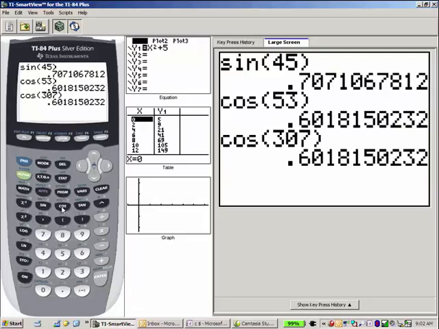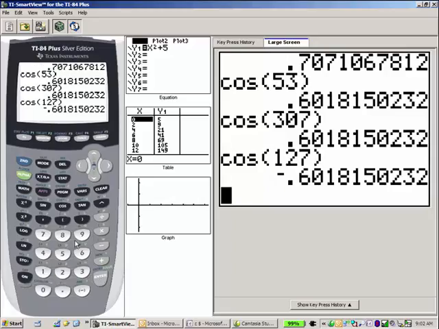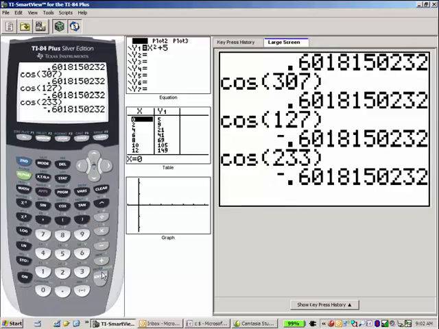So if we go cosine of 127, that's the negative. And there's one more spot where it's going to be negative. It's going to be 180 degrees plus 53. I totally agree, Elizabeth. So the cosine of 233? Great. And this is exactly why it's a periodic function, because if we keep going, it'll repeat itself, all these y values, over and over and over again.